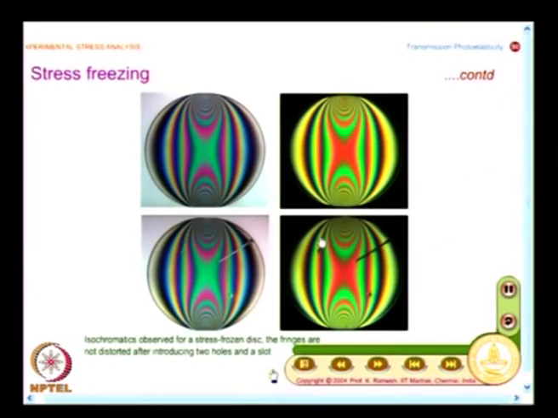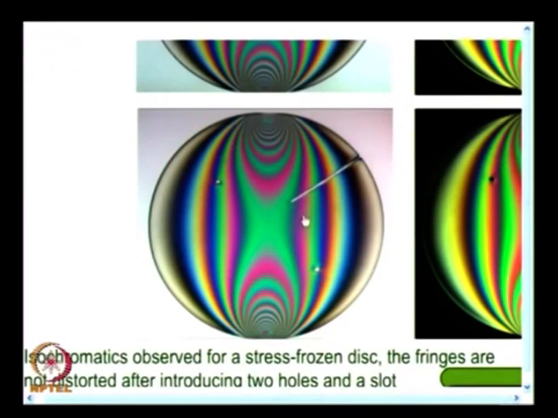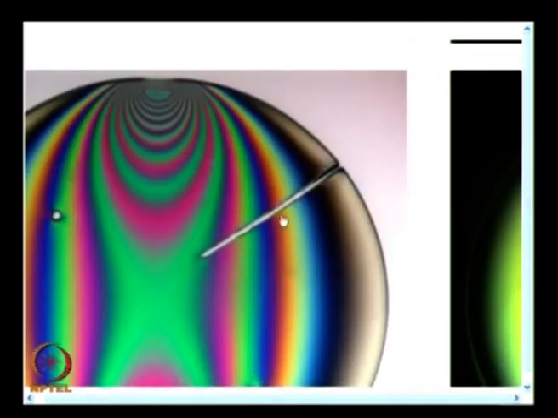And here you have the fringe patterns. I have a bright field as well as dark field, and these are the fringe patterns that you get after the thermal cycling process. And what you see here, I will also enlarge it. What you see here is after the thermal cycling process, a slot is made which is very clearly seen in a bright field, and you could see very clearly there is no discontinuity in the stress distribution, it is only that this portion is removed.